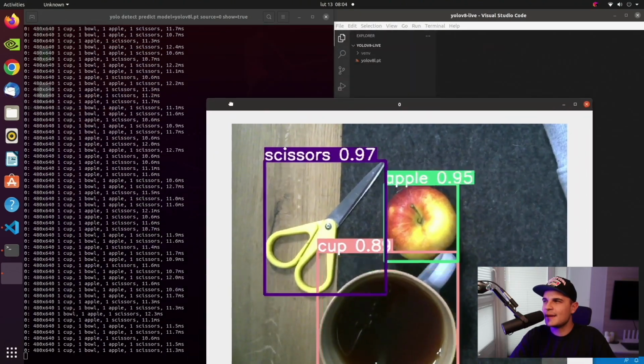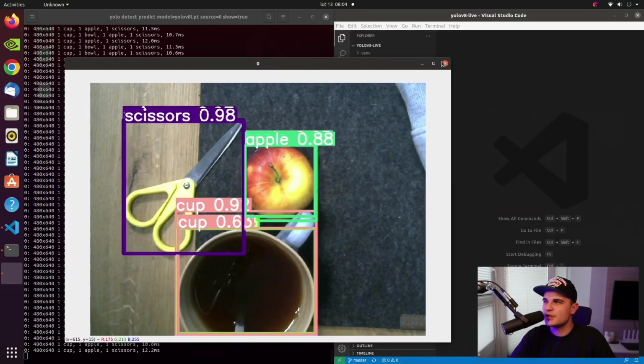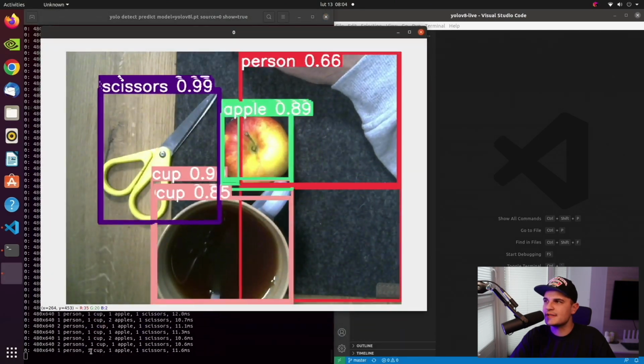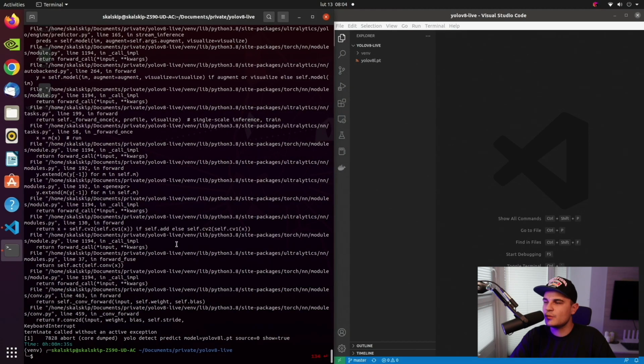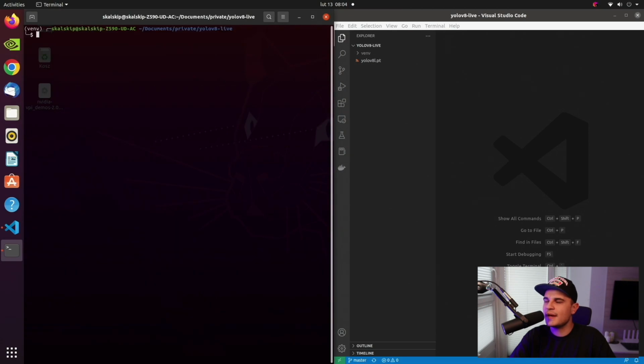The one thing that is a bit weird is the oscillation of the bounding boxes, but we'll try to fix that later. Now let's try to recreate the same effect without CLI, but using Python SDK. CLI is perfect when you just want to make something quickly and simply. However, the moment that you need to do something custom, like in our case, build a small application to count objects within the zone, you need to use SDK.